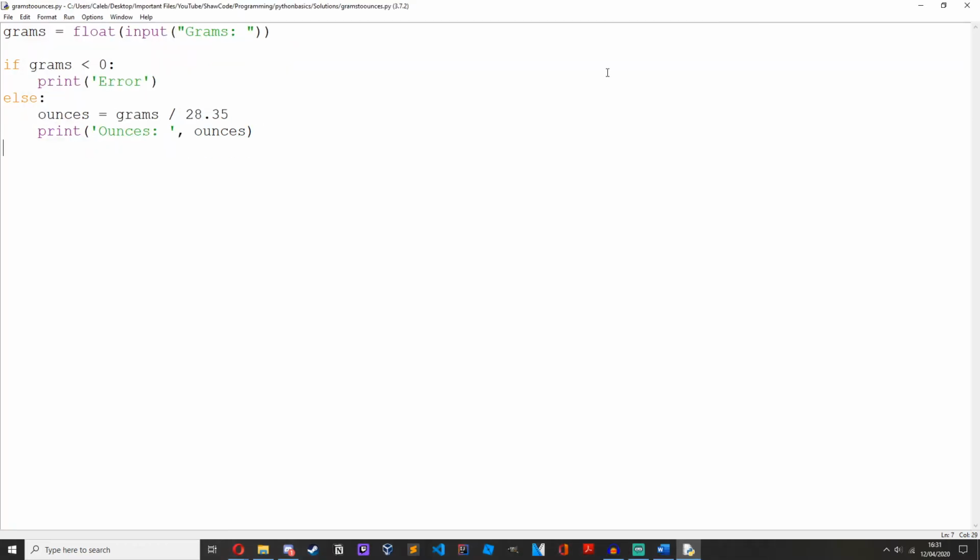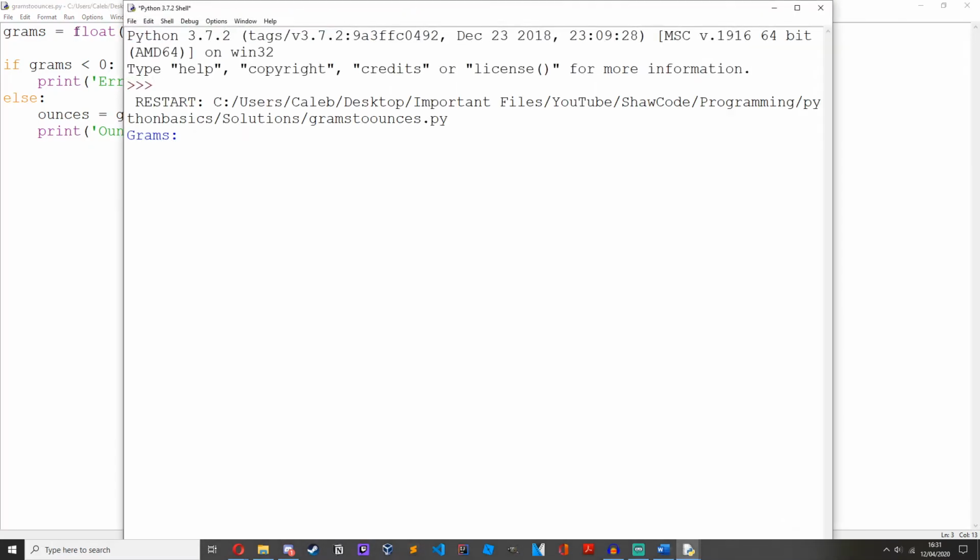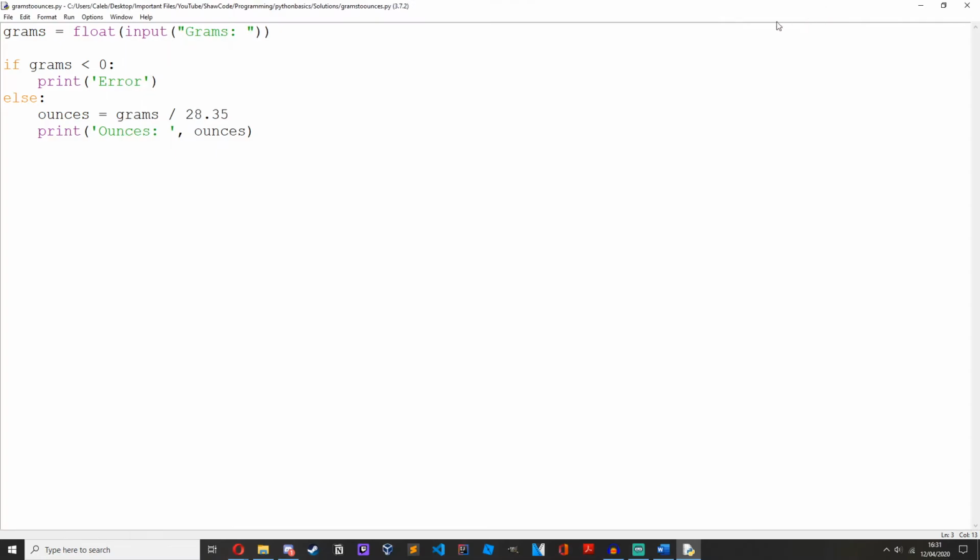To recap, let's go through the program again, just explain it again. So first thing we need to do is get input, which we're doing here. We're setting that input to a variable, so when they type in a number, it'll save it to the grams variable. And we're casting that input from a string into a float, which allows them to write it in like 6.6 or something, rather than just an integer with no decimals.